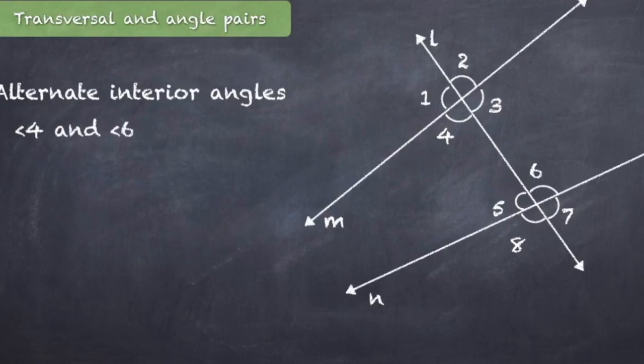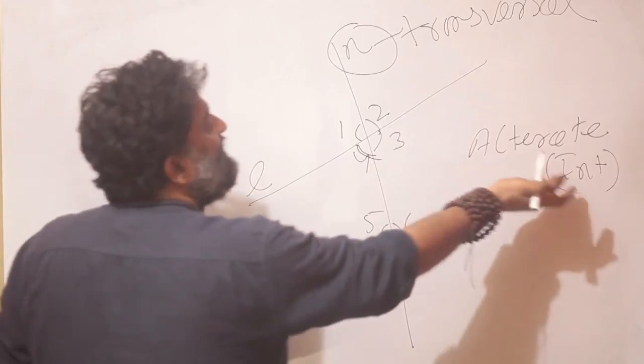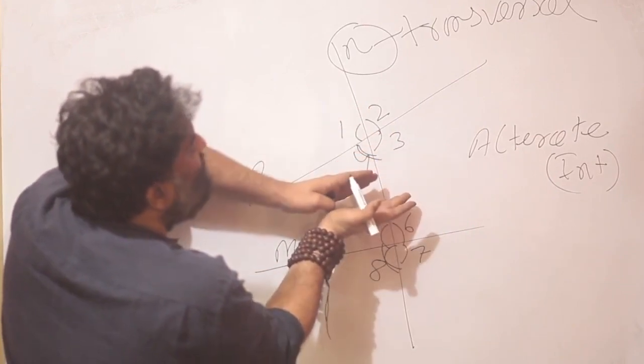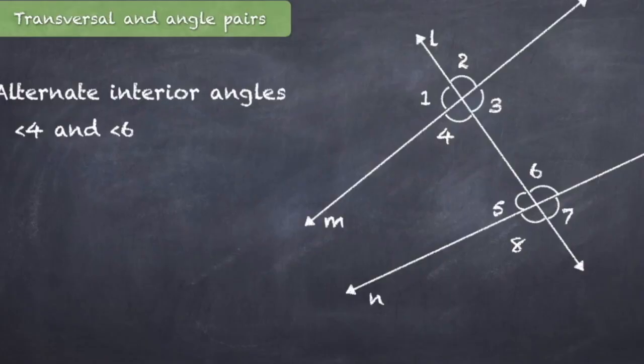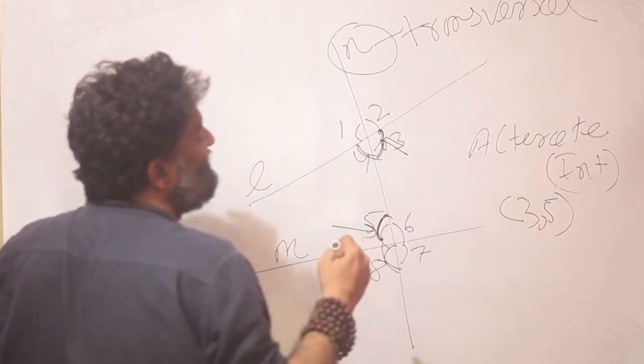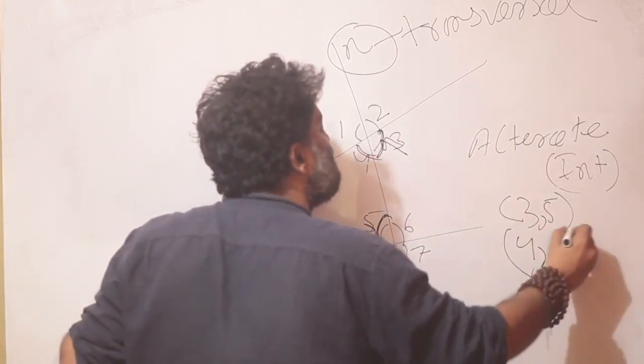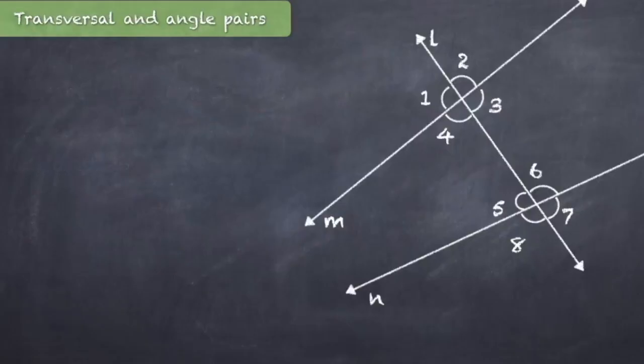Similarly, I can make more connected pairs. I can look at alternate angles. First of all, I can look at alternate interior angles. Interior means this is the space between the two lines, and these sides are the exteriors. This is the enclosed space, therefore interior. And alternate means one angle is on the right side of the transversal, the other is on the left side. Right and left is not very important, just that they are on alternate sides. So if I look at alternate interior angles, angle 3 and angle 5 are a pair. Why? Because they are both on the interior and they are on alternate sides of the transversal. Similarly, angle 4 and angle 6 are also a pair of alternate interior angles.